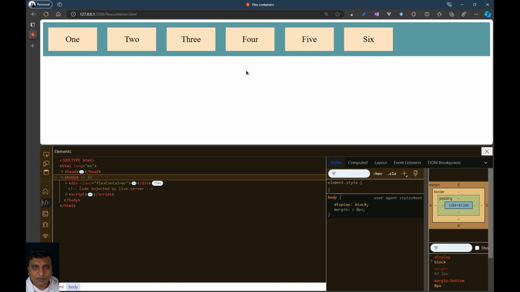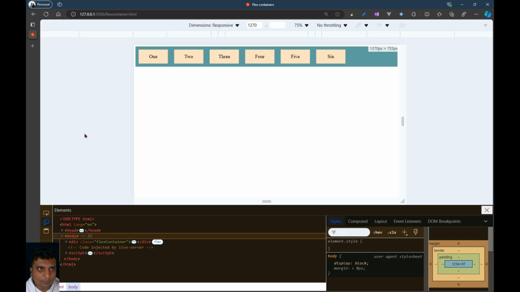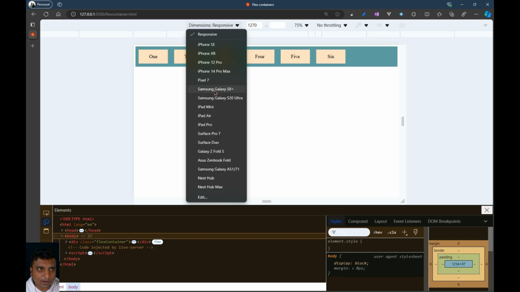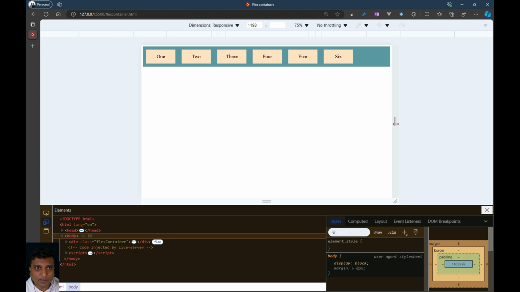Now, by default, this has a behavior of its own. We are going to look at it by manipulating the size of our screen. I could do that by changing the size of my window, which I'm going to avoid doing. Therefore, I've accessed the developer tools in your browser, and you could go to this option known as toggle device emulation, which allows us to switch between several device screen sizes to check how your web page looks on different sizes. For now, I've chosen the responsive mode so I can control the width actively.